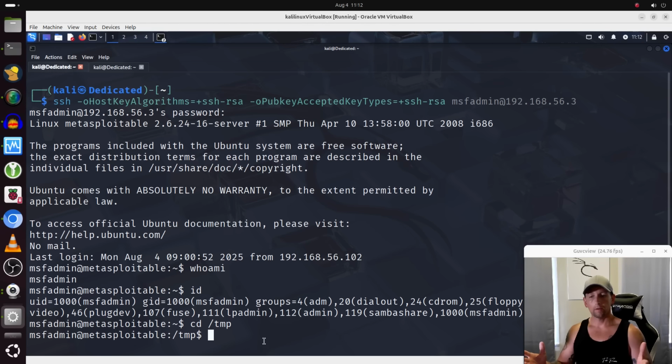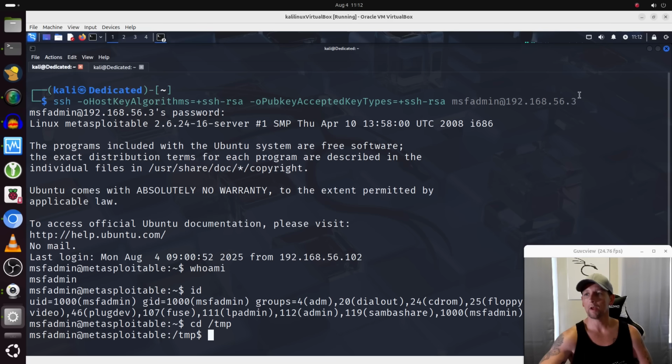Now, as with pretty much everything on Linux, there are multiple ways that we could do this. We are getting this from our Kali Linux system as opposed to grabbing it from the internet, and the main reason why is because you don't actually want this Metasploitable2 box to have access to the internet, because it is so vulnerable. That would not be a good thing. You want this thing isolated inside of the virtual network, such as the one that we have created for us. You don't want it to be able to get access to the internet. Therefore, we're not doing this the way that you typically might do this.